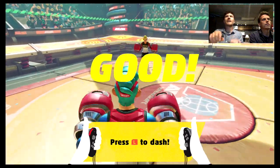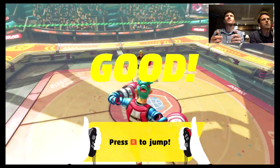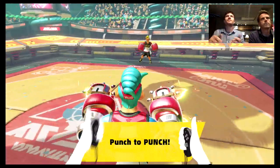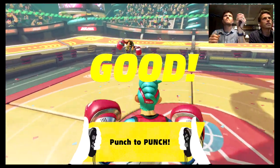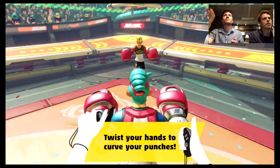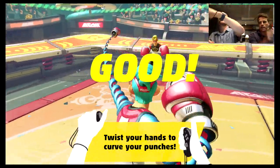get out of the way quickly. Jumping, always useful. Some characters can jump multiple times in the air. And you can punch independently left and right. Yep. Twist your hands. Okay. And it's sensing that you're using that setup and not a controller? Yeah, I think either you tell it or something.